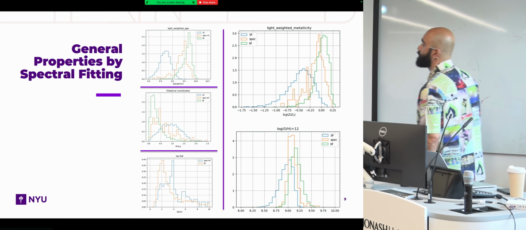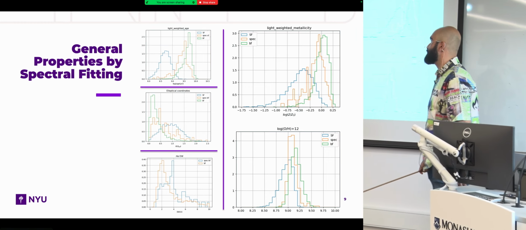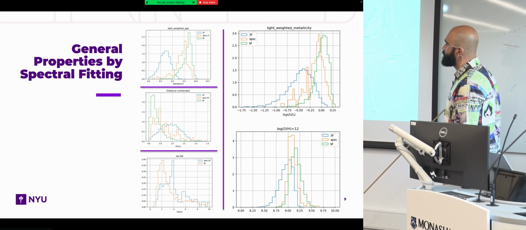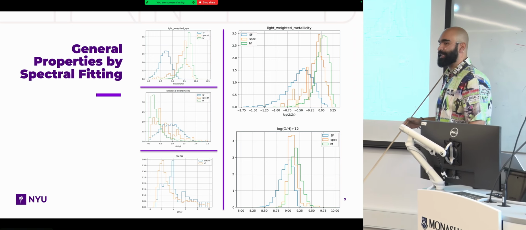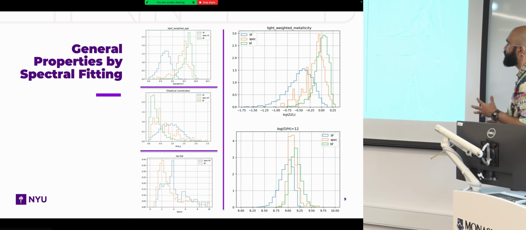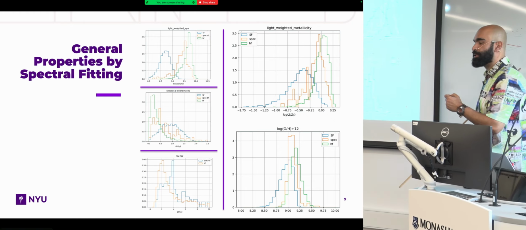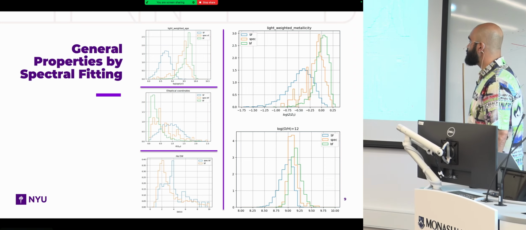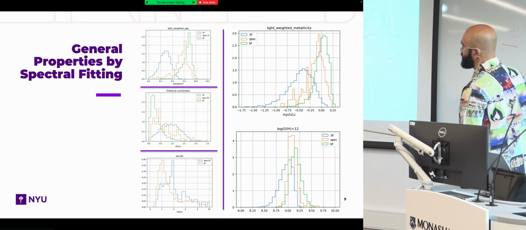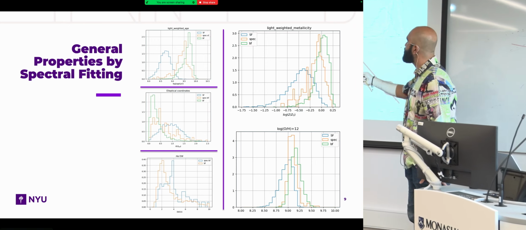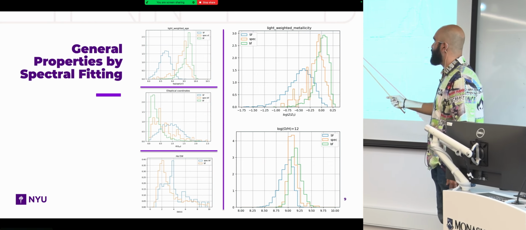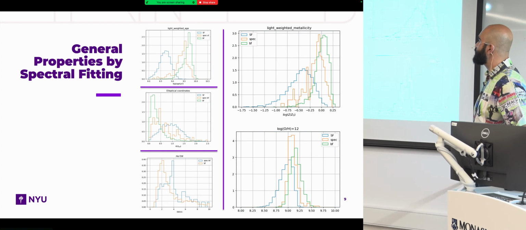Furthermore, the nice people of the SDSS developers basically provided general properties of any of these spaxels based on rigorous spectral fitting, where they try to infer the stellar population continuum and the parameters of the stellar population. So I'm just picking some of the information that we can use in our analysis. For example, here we have the light-weighted age of the stellar population. And this is in log age, or log year, basically.